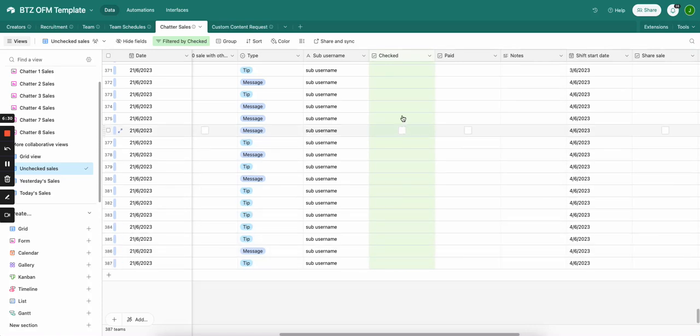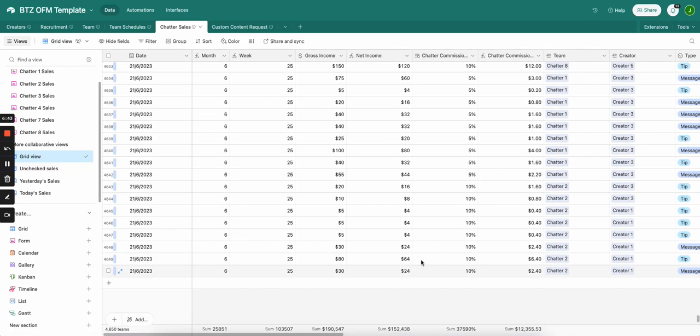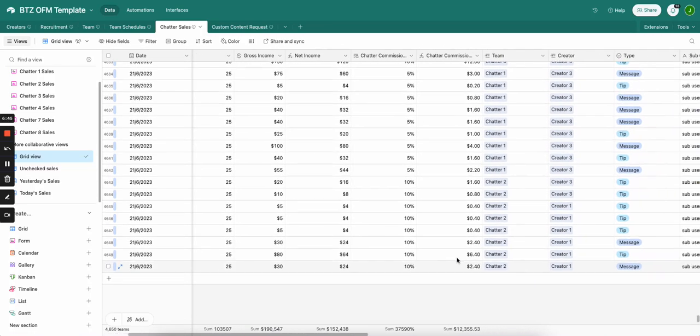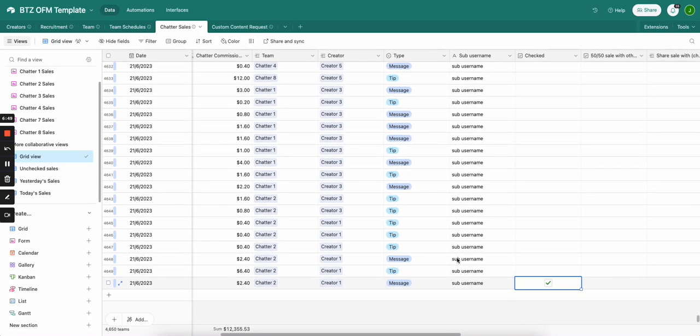So you go through here and you check all of these, and then they'll be removed from the view because this view is just looking for unchecked, basically. So you go back here, see this one now shows us checked. So that's the admin task. That's really important to do, so that we make sure that no one's taking the piss and putting whatever numbers they want in it. And this is your source of truth, right? Once they've checked this, you don't really want to go back. You're going to assume that this is correct.